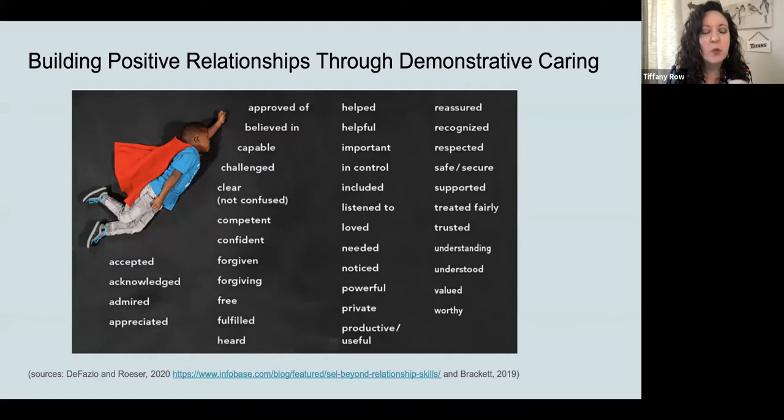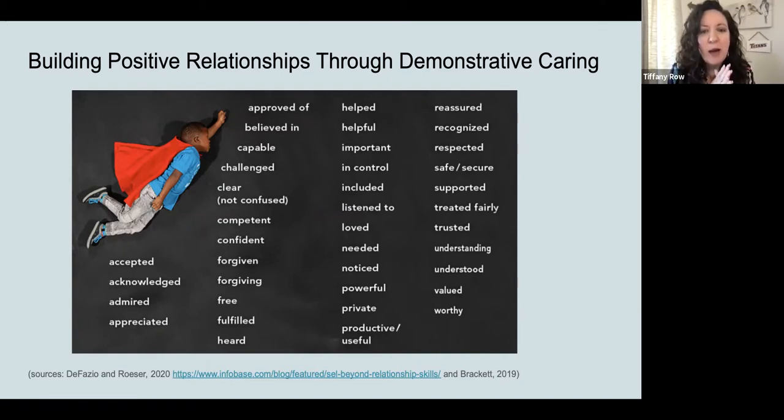We establish connection with our students when we make sure that they feel cared for, they feel like they belong. And when they feel like they belong, they do better at school, they do better at life. So it is not enough to just care about your students on the inside. You've got to demonstrate that you care about them. That is what's going to make such a difference in making sure that they feel that in you. So you might feel it inside, but you've got to make sure that you are really demonstrating it and that they feel it.